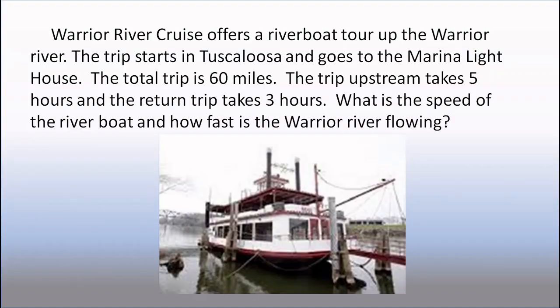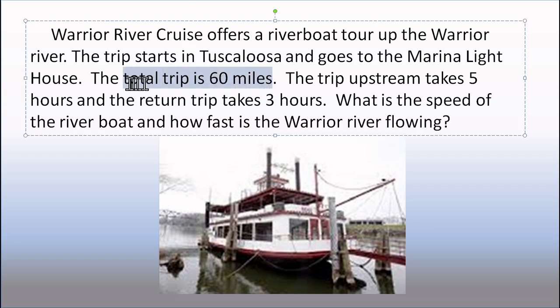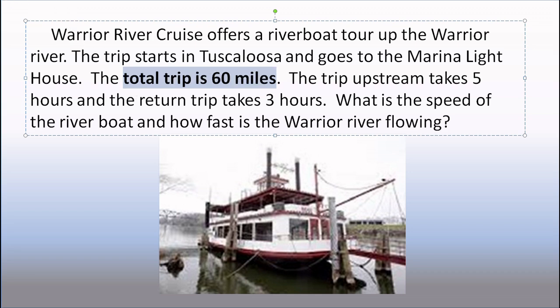So here's the problem. This is a time problem that uses systems of equations. The information is pretty simple and very minimal, but yet there's a lot that we can solve with it. One of the things to remember is that the total trip is 60 miles. A lot of students might make a mistake and use 60 miles each way, but the total trip is 60 miles. So we have to remember that.